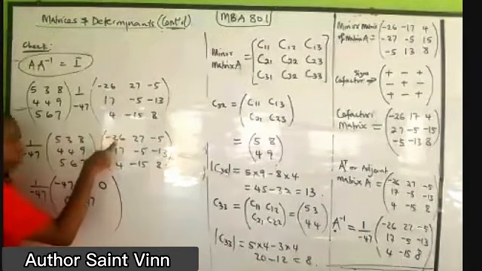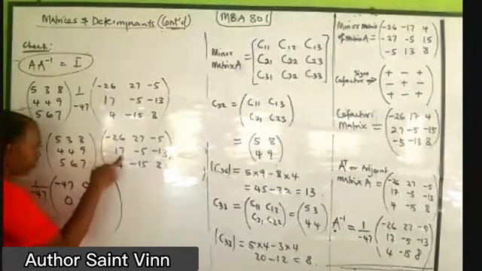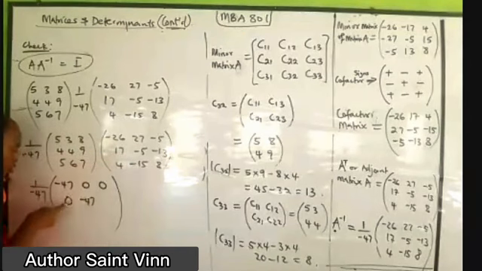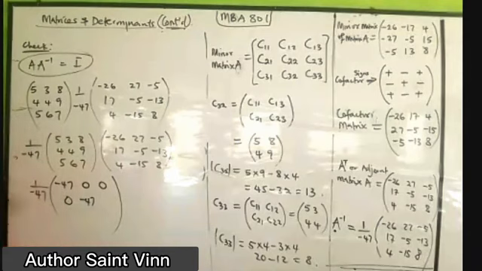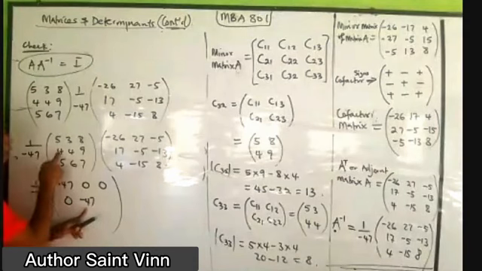4 times minus 26, plus 4 times 17, plus 9 times 4, it should be 0. If it's not, let's find out. When it's not, that means some calculation was not done. What do you have? Nobody's helping. 9 times 4, right? You allow one person to do this one. 0. So the next one, it's still 4, 4, 9.